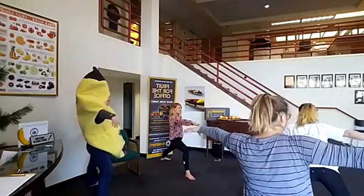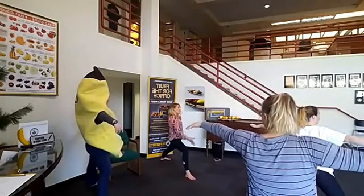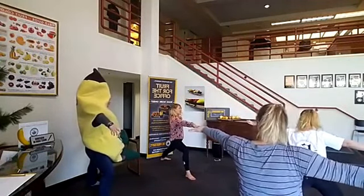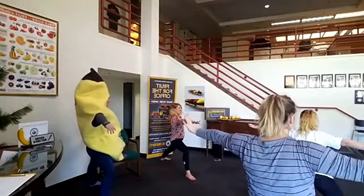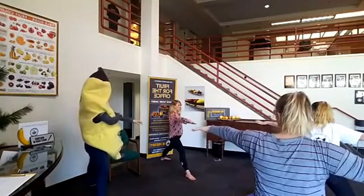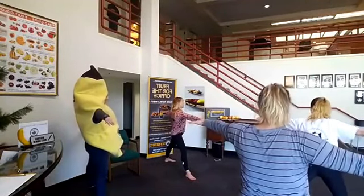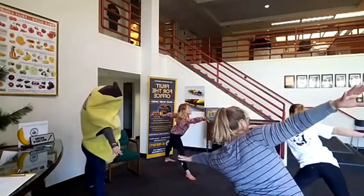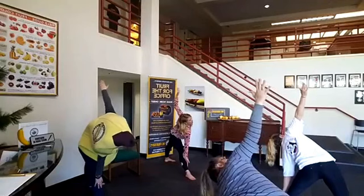Deepen the bend in your right knee. Shoulders are super soft — press through your back foot and lengthen through your fingertips. Track that right knee in line with your right toe as you press through the outside line of your back foot. Open your front knee and press your back thigh back as the tailbone drops down. Both sides of the banana — nice and long and lifted, as the shoulders slide down your back. Slowly straighten your front leg, tractioning your heel away from you, then step that back foot in slightly to shorten your stance.